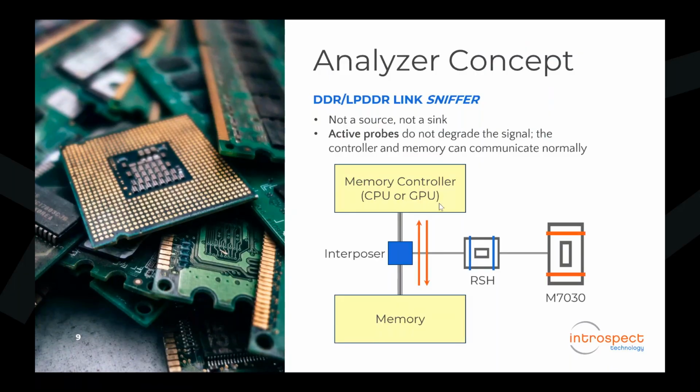So the recommended solution for probing a live LPDDR or DDR system would look like the block diagram shown here, and consists of 3 pieces basically. One is the interposer, which is really the sensing part, the part that senses the signals going between the memory controller and the memory without disturbing them. And then these sensed signals go into the RSH, or the active probe amplifier, and then the output of the active probe amplifier goes to the protocol analyzer.